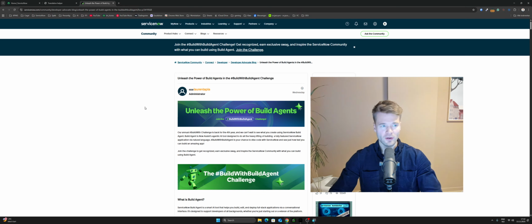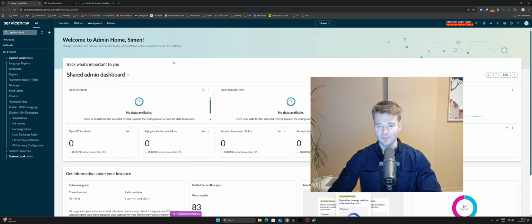So if you have ever worked with translations on the platform, you know that translations are done in many different tables. That is because we have a lot of different data types in ServiceNow, right? We have fields, we have long texts, we have menu items on the portal, taxonomies. There are a lot of different stuff that needs to be translated, and these are translated in different tables. So if you search for system localization here, we get different tables that are storing all of these, or some of these translations.